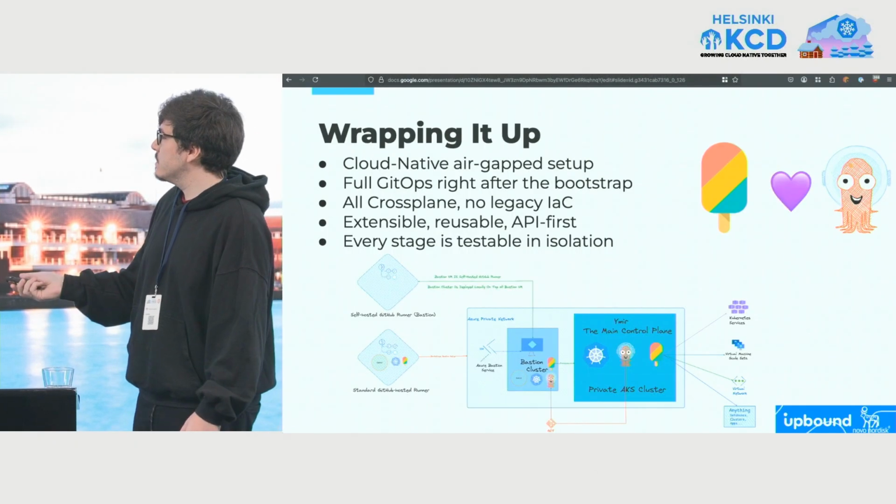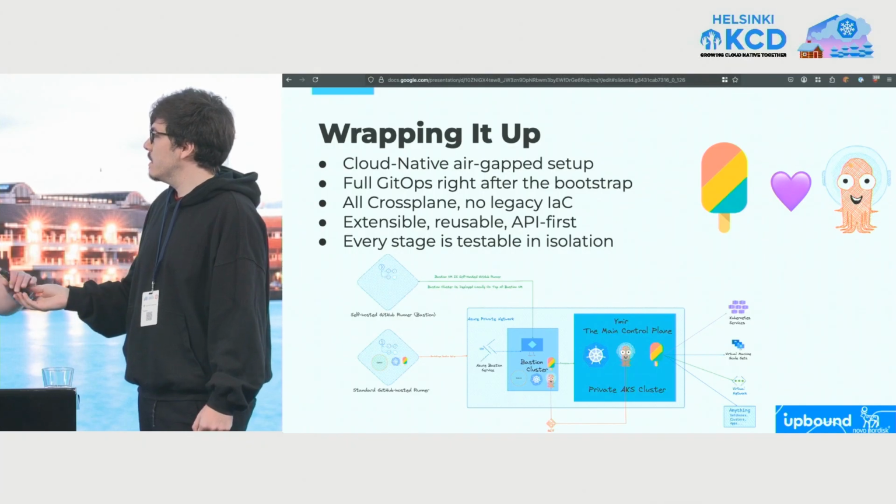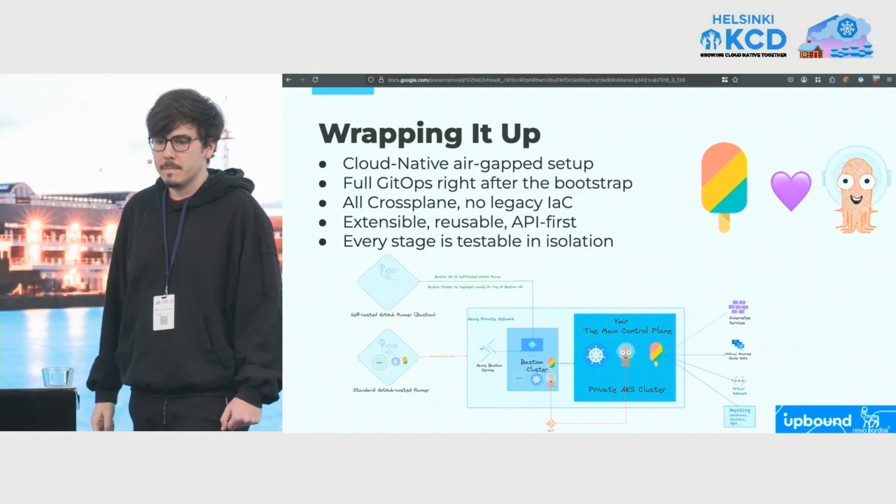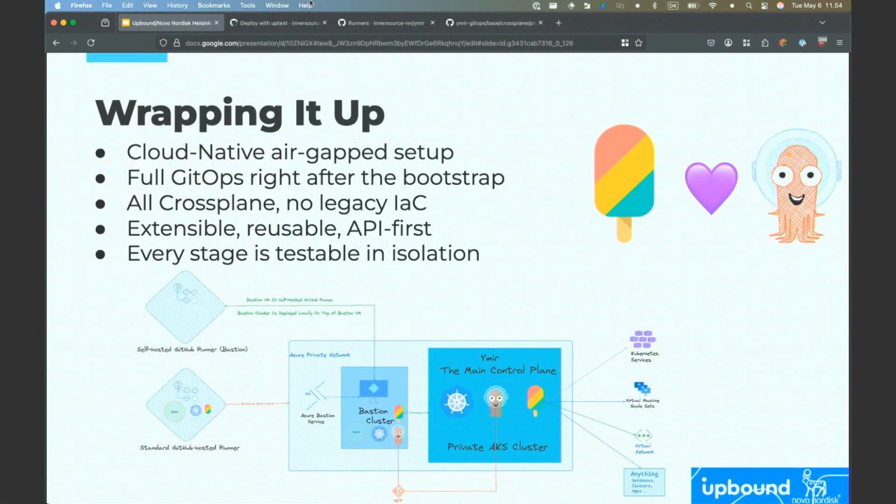So to wrap it up. Yeah, thank you, Juan. So incredible business impact. Thank you so much for sharing it. Just to wrap up the solution, right? So we have a cloud-native solution for air-gapped environments. We have a full GitOps right after the second bootstrap, right? And the complexity is hidden by Crossplane.